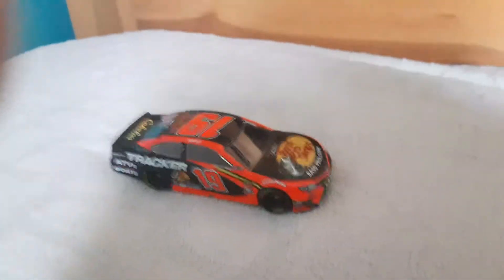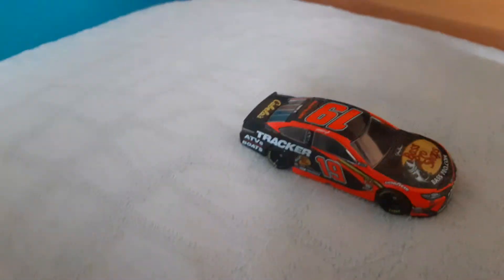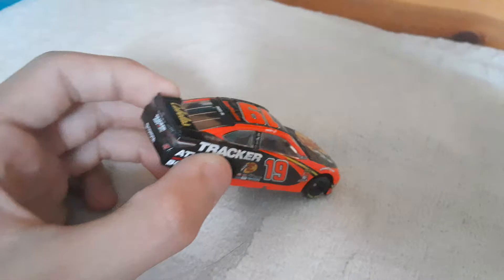Here's Truex's car. It's been a couple weeks, I just gave it some time. I'm going to zoom in right here — it's his Bass Pro Shops car, exactly like his last year's car. I don't have last year's car here, I had it at my mom's house, but it looks basically the same except the 19 is a different font. I particularly love this scheme on the 19. I don't know about the 78 — there seems to be some sort of difference — but it basically looks exactly the same.